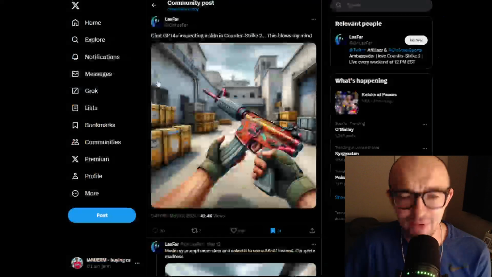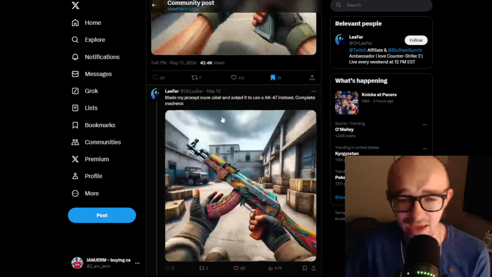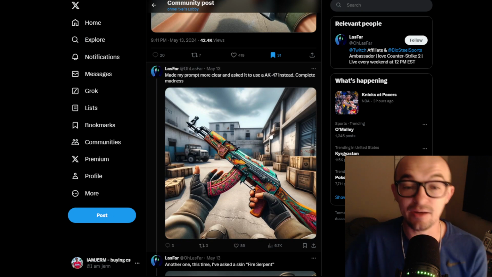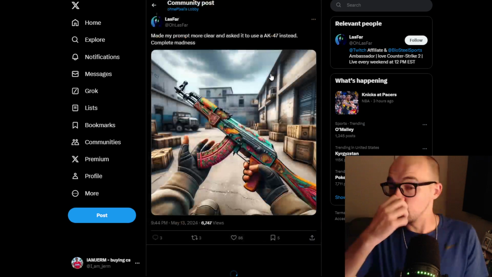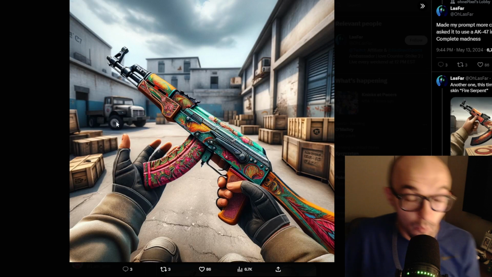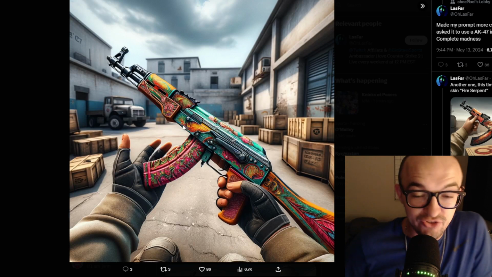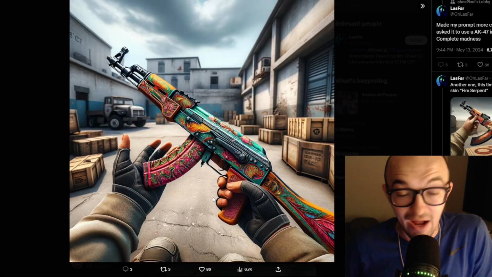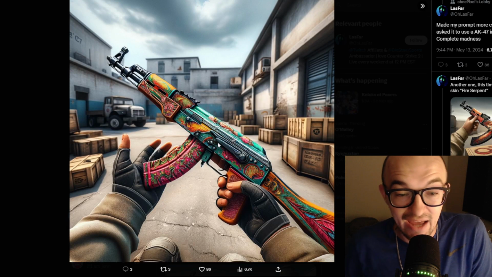So here was some kind of SMG skin or whatever they came up with, but then the guy said, made my prompt more clear and asked it to use an AK47 instead. Complete madness. Now, here is some cool stuff that it did as well. Here's one of the AK47 skins it came up with. Now, I don't really know what this is. It kind of looks a little bit to me like an AK47 Wild Lotus or something, but it's obviously a little bit different. I really love the skin and the colors and the textures.